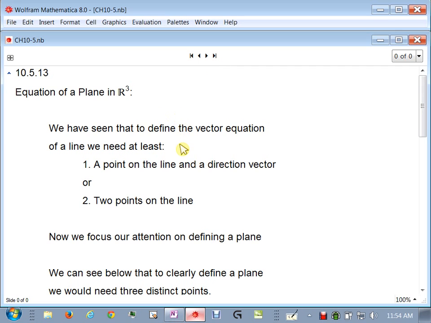We've seen that to define the vector equation of a line, right, we needed what? At least a point on the line and its direction vector, right, R naught and V, or 2 points, right? If we're given 2 points, we have to create the V, don't we? We have to actually compute what V is. Isn't that just like in college algebra? To define a line, we need 2 points, or a point and a slope. Now the slope is like the direction vector. That's what it is for us now.